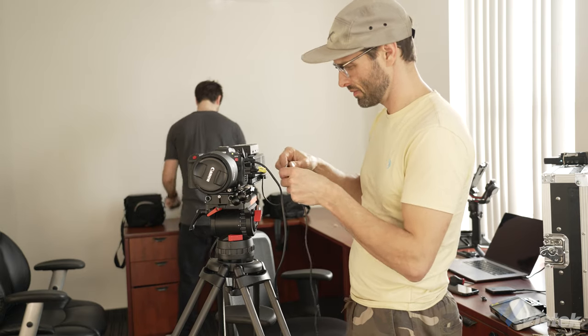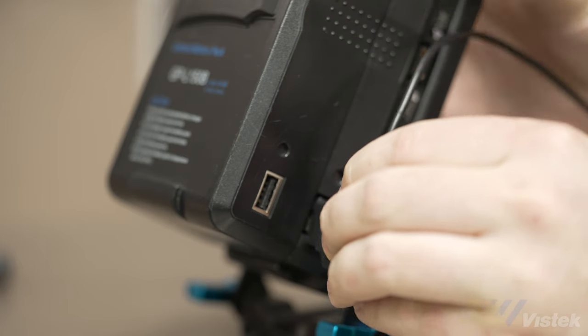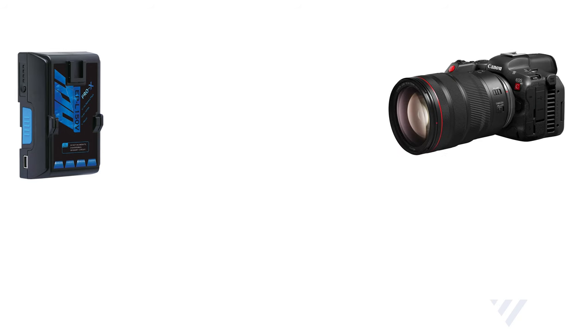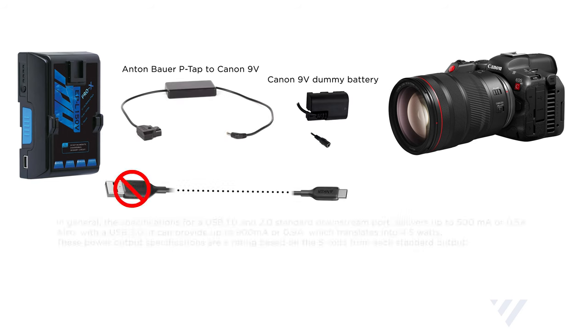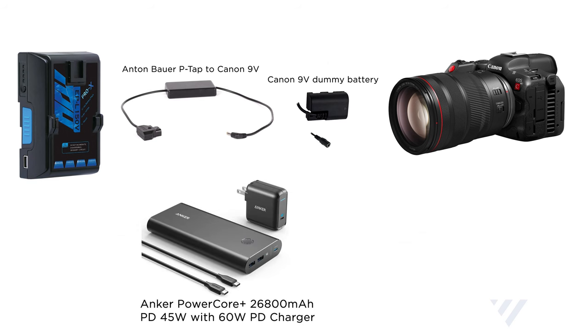This is where we uncovered our first bump in the road. Beyond the fact that the rig is somewhat unwieldy, we couldn't power the camera through V-mount batteries. The reason for this is that in order to down convert the P-TAP voltage to Canon 9V, you need something like an Anton Bauer transformer. Going through USB is possible, but only if it's USB-C. USB-A delivers up to 5V and that is not even enough to turn the camera on. The good news is that a USB-C battery brick will do the job. We brought one along in the instance that we ran out of LP-E6s, but that never happened, and we still used the V-mount to power our monitor and transmitter.